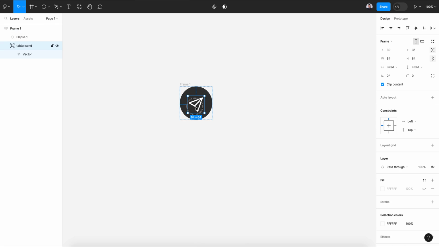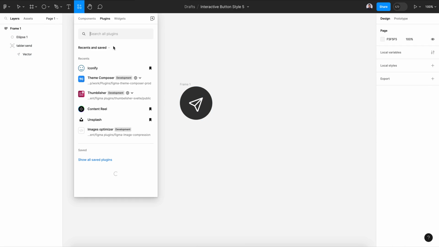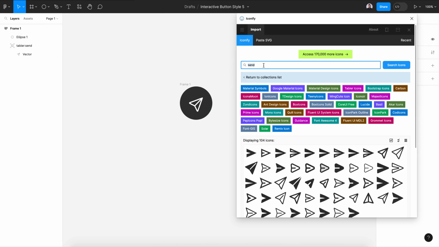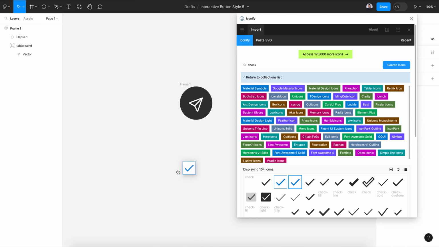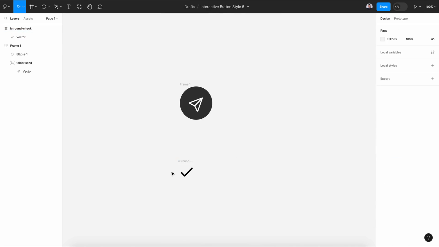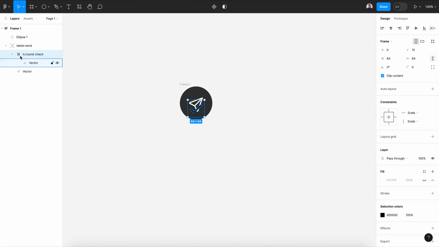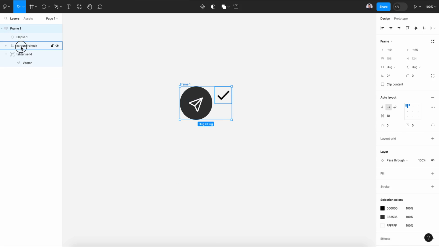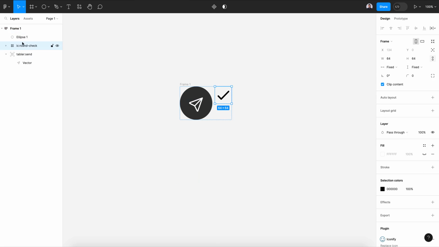Alright, so next let's grab a check icon, a check mark. Yeah, this will do the job, and also resize it to 64 pixels by 64 pixels. Also move it to inside the auto layout.